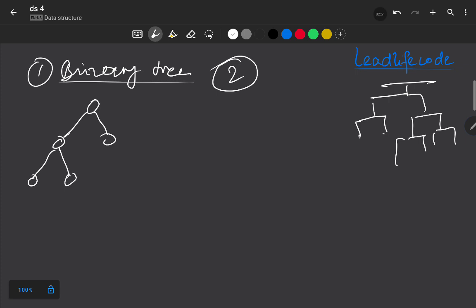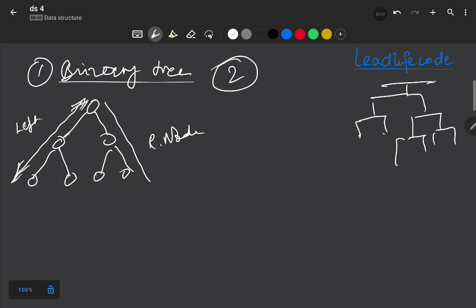The maximum restriction is two nodes. This is what is called a binary tree, and the left hand side nodes are called left nodes, and the right hand ones are called right nodes. These are basic nomenclature inside a tree. Once we discuss more, I will be using those nomenclatures just to keep you up to date on the nomenclature that normally gets used in data structures.